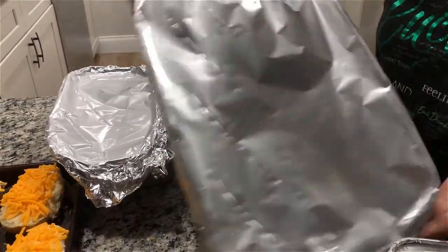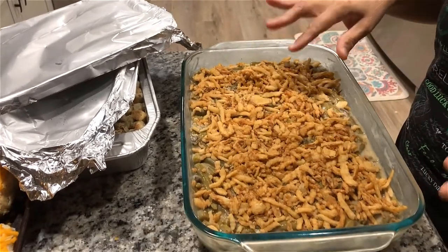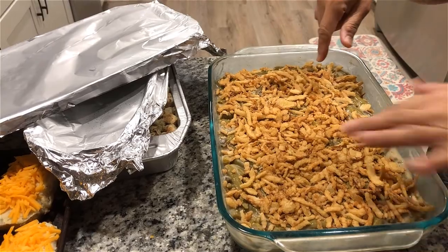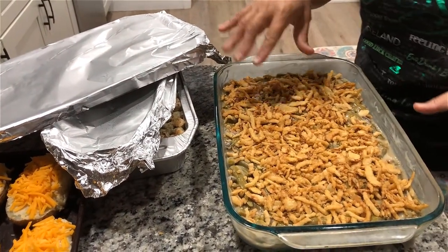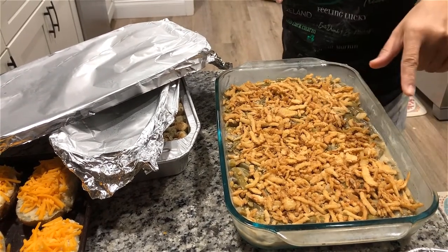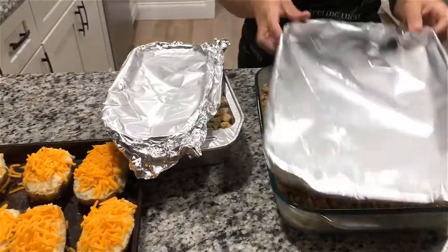This is the string beans casserole. I love this one. That's string beans in a can. Then this is the onion, roasted, fried onions. Then mushrooms. This is a mushroom soup. Mushroom cream. Right. Mushroom cream, and we're gonna bake this later. This is good too.